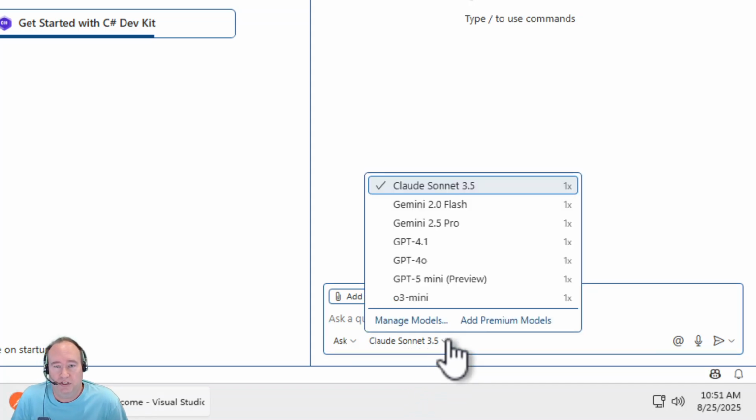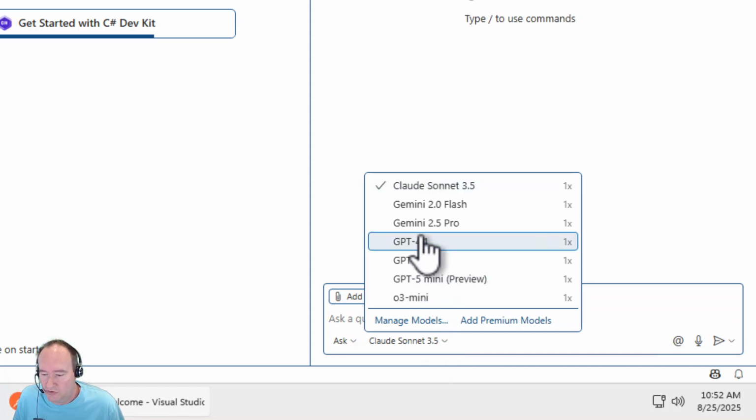Now, there is a difference between the free tier and the pro account. The pro account will give you more access to premium calls. The free account, I think you get 50, and I think it's something like 300 with the pro. But the main takeaway for the pro account is you get access to premium models. So you get access to GPT-5, for example, and Claude Sonnet 4.0, which is significantly better at code completions than what I've seen from these free models. I've done a lot of demos in the past comparing the two. You can check my YouTube channel for other videos related to that if you're interested in seeing some of the differences. I'd highly recommend the investment in the pro tier. It costs $10 a month and is well worth it if you're using this more than once or so a week.